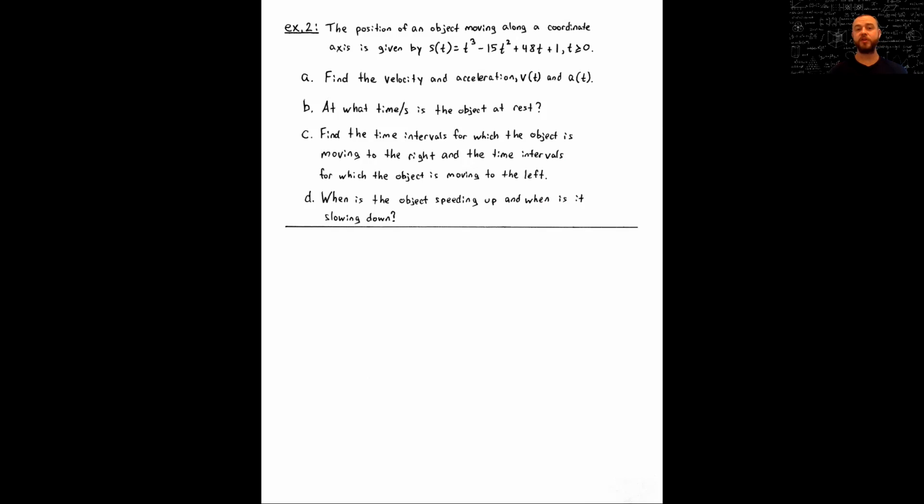All right, now I'd like you to make an attempt at part A. Part A is pretty much the only place where calculus is used. Part A is asking to find velocity and acceleration, which are the first and second derivatives of position. So give yourself an attempt at part A, pause the video, give yourself maybe 2 minutes. Given the position function S of t, calculate the first and second derivatives. That would represent physically the velocity and acceleration. We'll check in maybe 2 minutes.